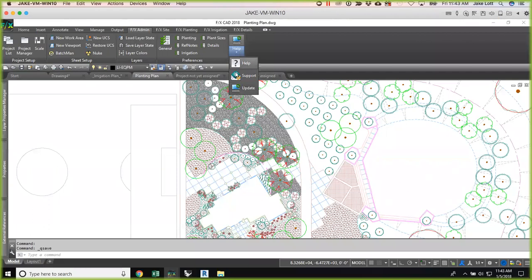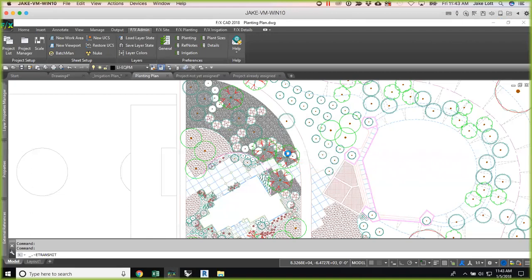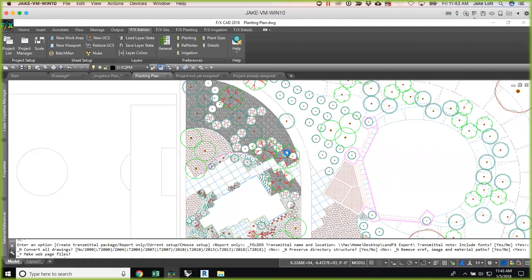This is kind of like an eTransmit, but it wraps up everything. What it's going to do is copy that DWG to the desktop, and zip it up so that we can get all that information. It'll wrap up everything that's needed for this project.